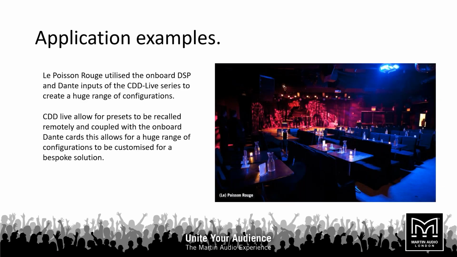Another system here, this is Le Poisson Rouge again in the US. In this system, we have a bunch of, I think it's WPM or WPS, accompanied with a whole host of CDD live loudspeakers dotted around the venue. And this was specifically chosen for the onboard DSP and the Dante-enabled units. This allows us to have really flexible routing without any kind of hardwiring. We can soft patch absolutely everything, so we have any signal we want going to any specific location.